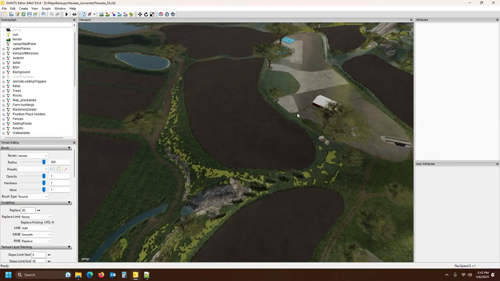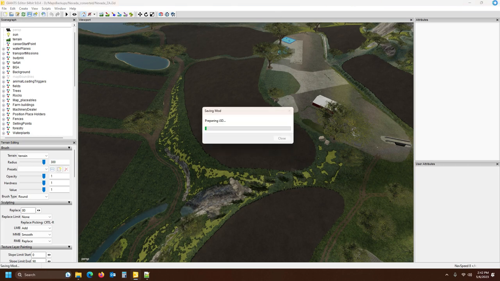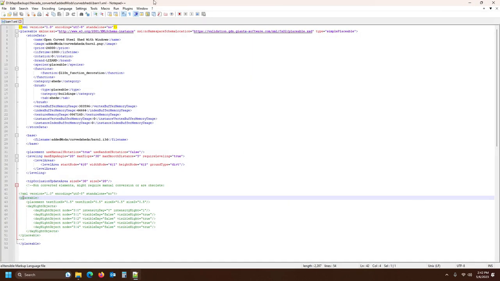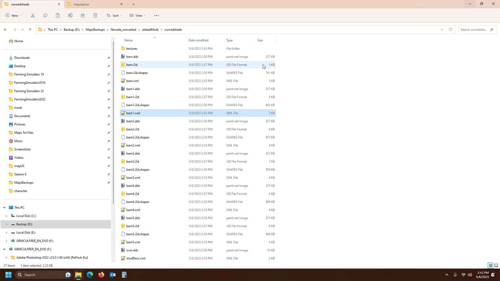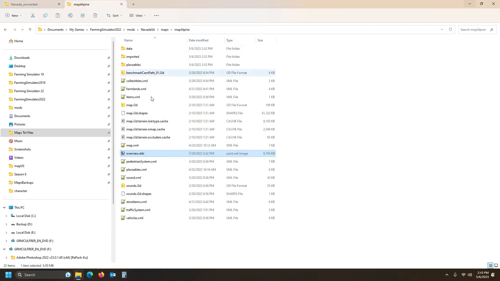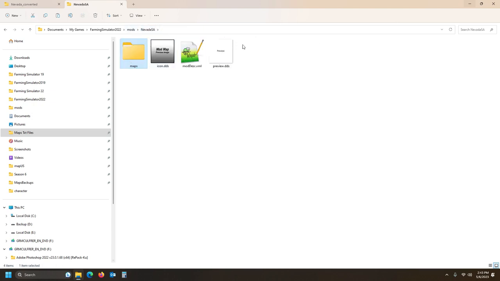So anyway, there is some good to this, so I'm going to just save this map and then close it, because like I said, there is some stuff that has been sort of worked for you, which you can use. So let's just keep that in mind. All right, so the Nevada converted map is the one we will be using as a donor, and then our new map is this one here. We now named it Nevada SA. This is our new map.